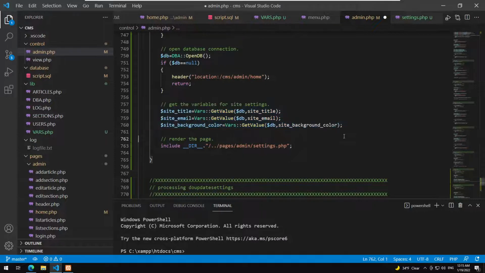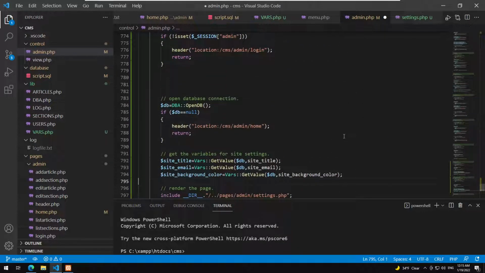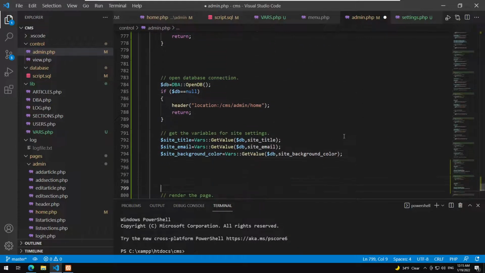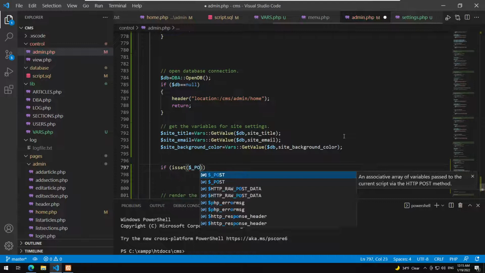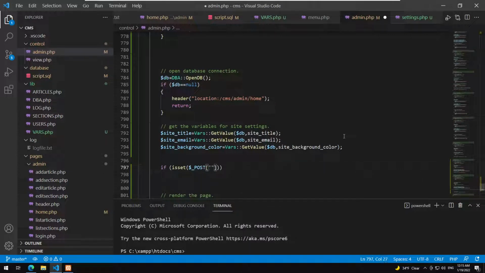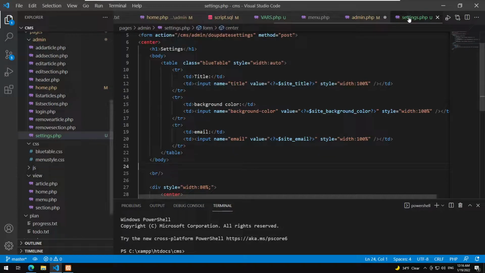I'll get these variables. Let me see. Oh, it's already here. Okay, sorry. I load the variables first, and then if they are provided in the post, I will update them. You know, just checking the worst case scenario. So if I set post of title, yeah, title, background-color, and email.